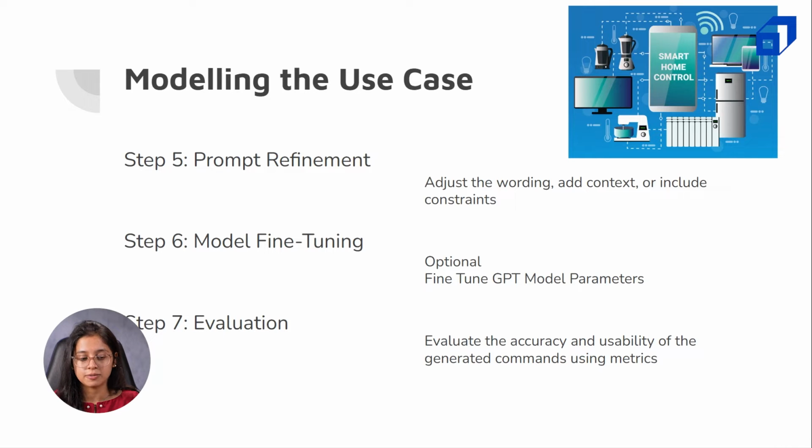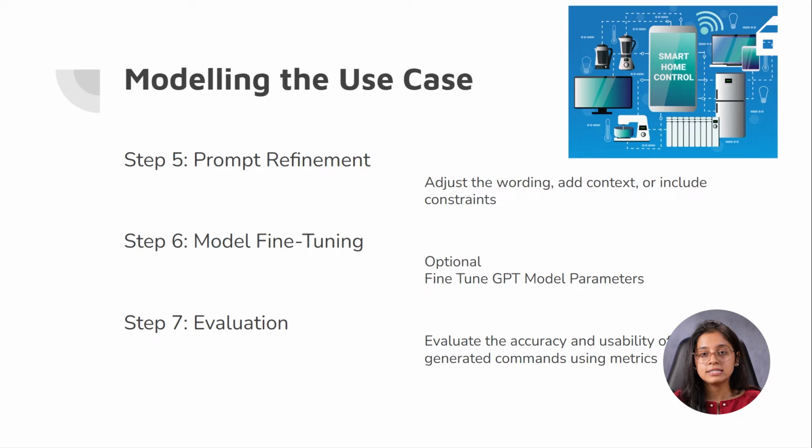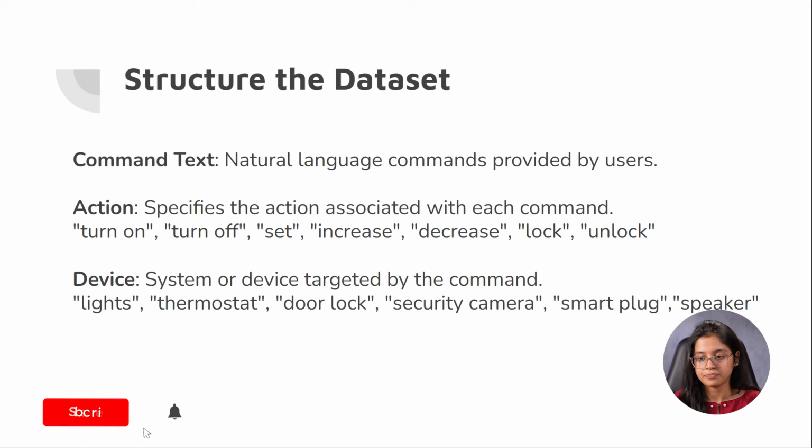We may refine the prompts, update the model, or integrate new devices and increase the functionality to enhance our model's development. In today's use case, I will illustrate how text-to-command functionality of the OpenAI developers platform powered by these GPT models can enable intuitive and simple natural language interactions with these smart home devices, simplifying the user experience and enhancing home automation capabilities. Let's see how to structure this dataset.